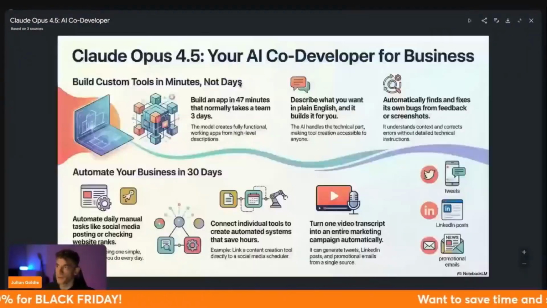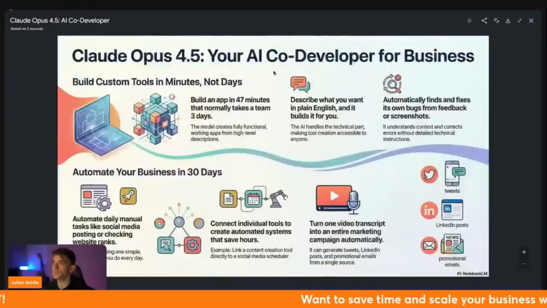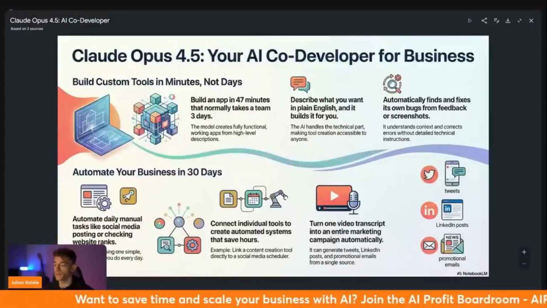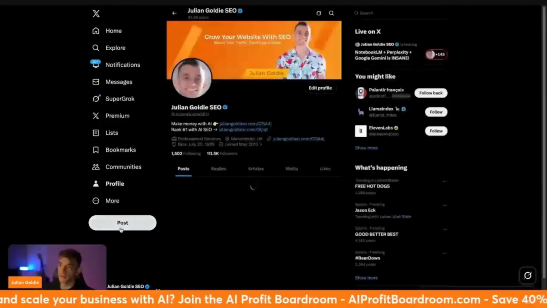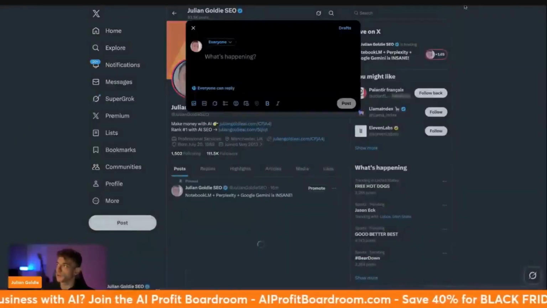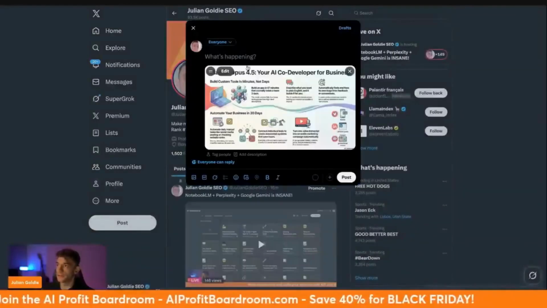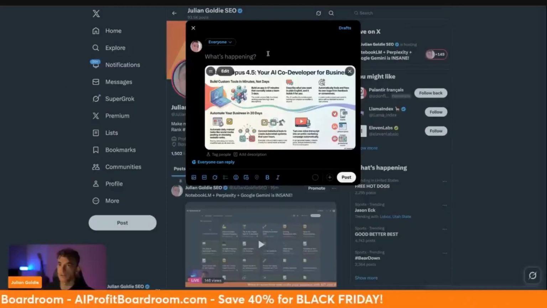So for example, if we took this particular infographic and saved that image down here, we'll hit download on there, right? And then if we go over to something like X, we could just go onto X and take that infographic image. Let's grab that from the downloads, upload it here, right? So we've got the infographic perfectly designed right here. And then here's the other cool thing you could do.